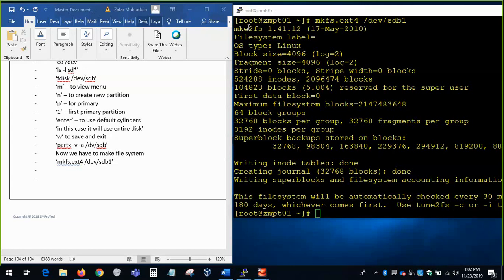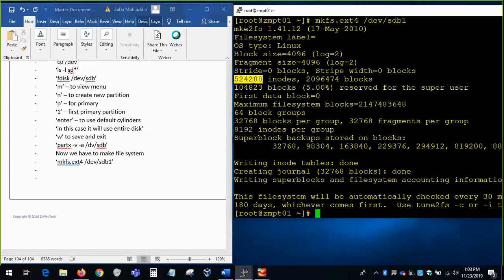So mke2fs 1.42 is the latest version it's using. The file system label is nothing. Block size is 4096. I will talk about what block size 4096 is later. And inodes: the system automatically gets the file inodes.